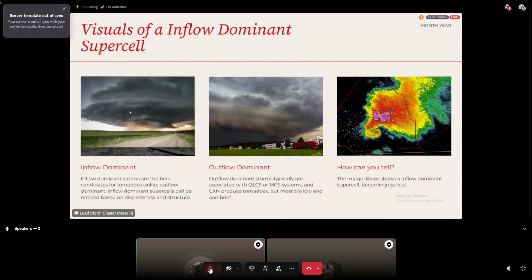We can tell because it doesn't have a traditional shelf cloud. Now you may see this as a shelf cloud right here, but this is actually the horseshoe scuddy rain part of the rain free base, where you typically would not see the tornadoes. You would more see it underneath here, and the reason why is because it's inflow dominant and eating up inflow through this little tail, which, Miles, can you tell me what that is?